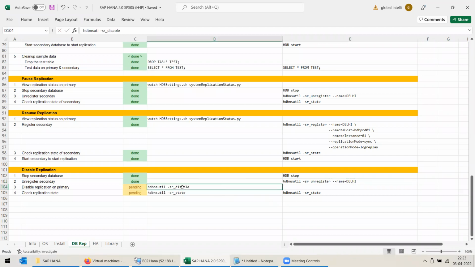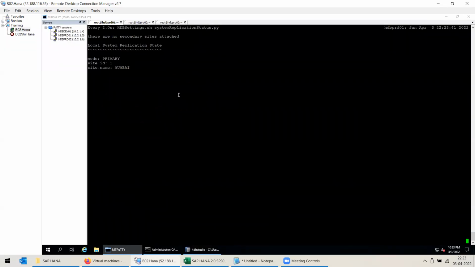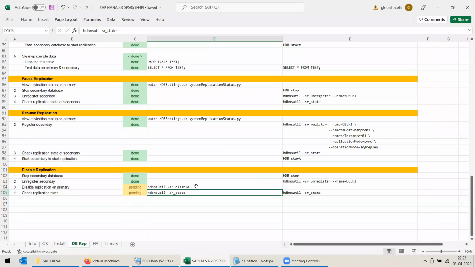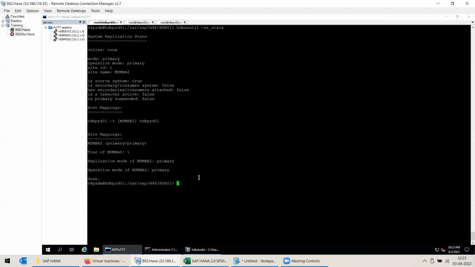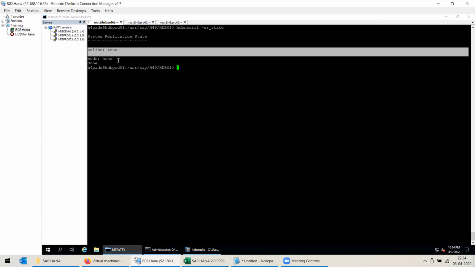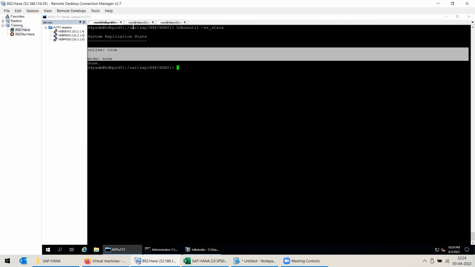And now you can disable the primary site. For now this is the primary site. If you check the replication state, the Mumbai site is the primary. So you can disable replication over here. Okay, disable replication. Now if I check the replication state, it is just showing me online is equal to true, the database is online, but the mode is none, no replication mode.